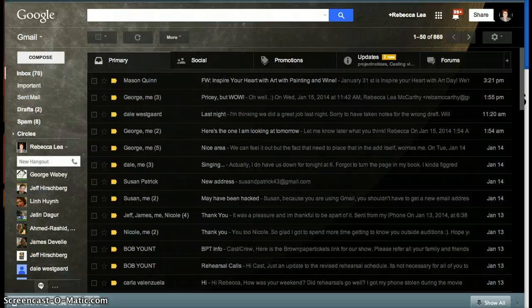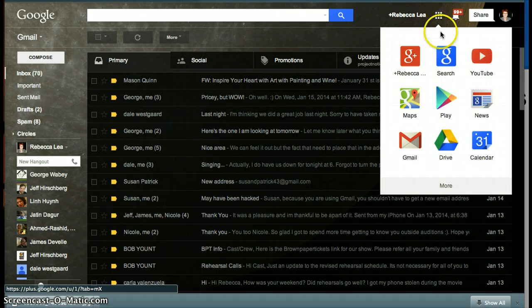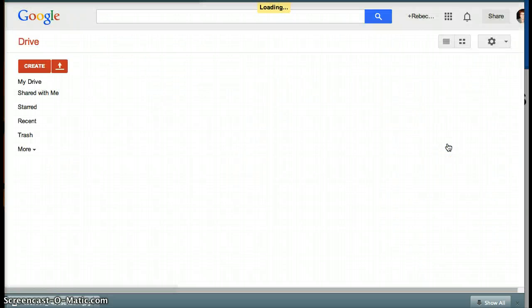For the next step in this process, I'm going to show you how to make a Google document. First, you have to sign into Google, and often when you sign into Google, you go right to your Gmail. If you go over to the far right-hand side, next to your name, you'll see this little box. It's a bunch of squares inside a square. Click on that box. This is going to give you a bunch of options. You'll want to go to your Google Drive because that's where Google Documents are now kept. And I'm going to click on that.